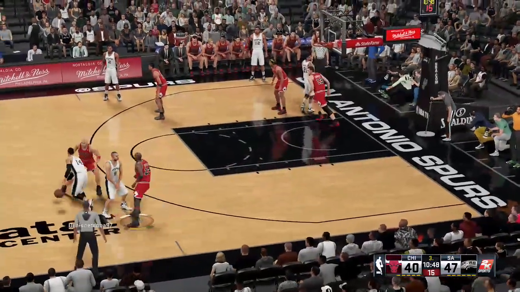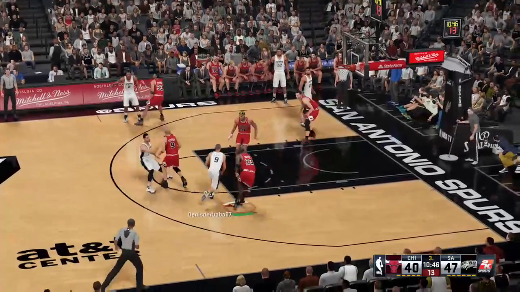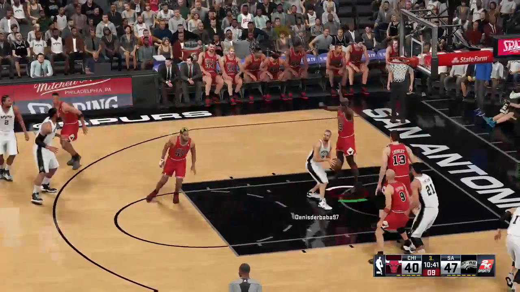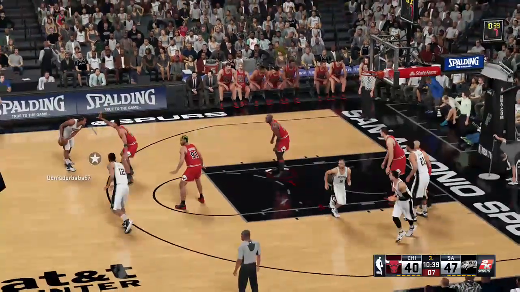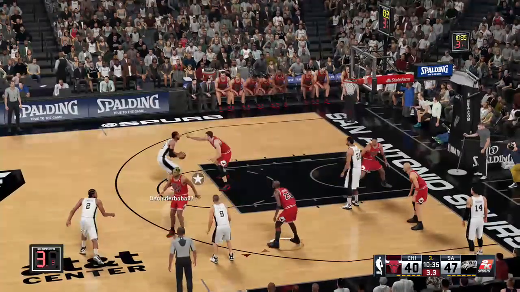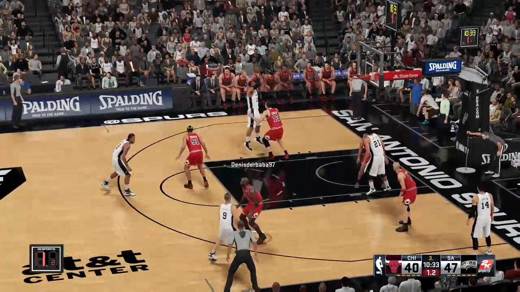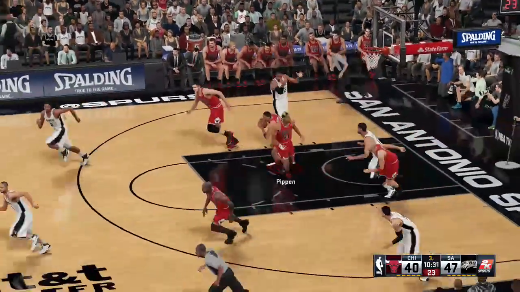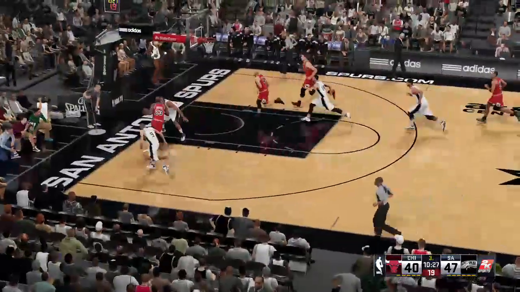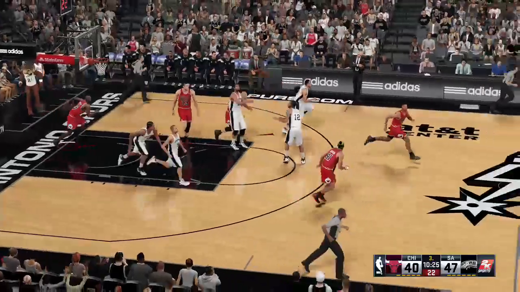Green against Jordan. Parker sets the screen for Green. Kicks it out to Leonard. Aldridge sets a screen. Leonard dishes to Aldridge. No luck. Now Chicago takes it the other way. The drive by Jordan. It's stolen by Duncan.